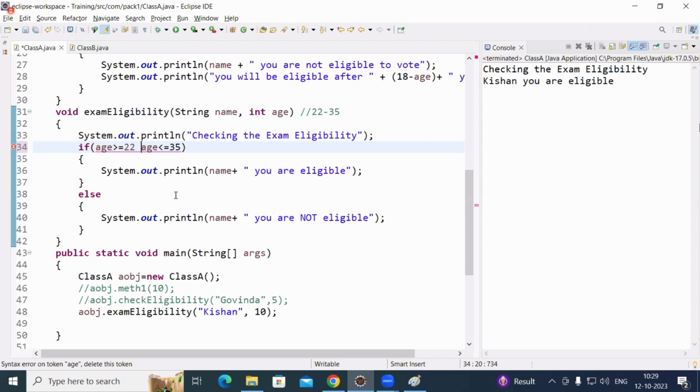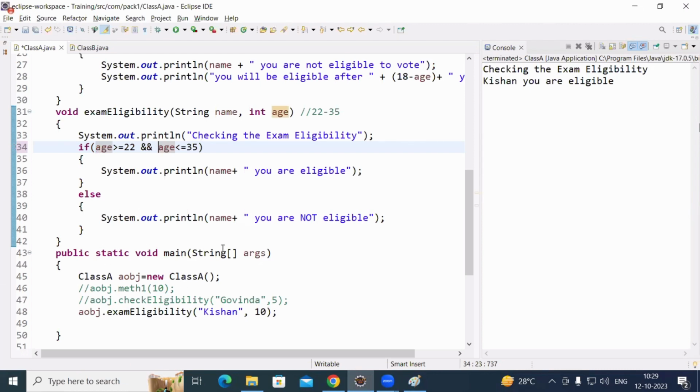These are logical operators. When you're speaking about logical operators, there are three of them: logical and, logical or, logical not. What is the use of logical and? What will logical and do? It is going to check both the conditions. Okay, for example, I am just going with logical and.